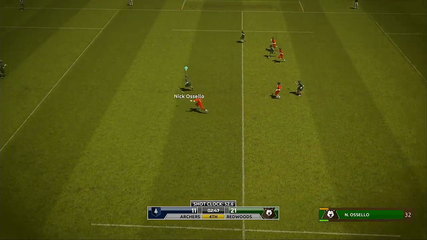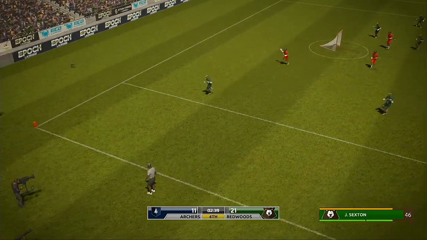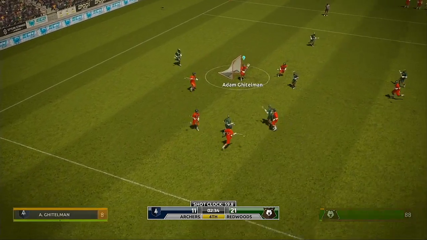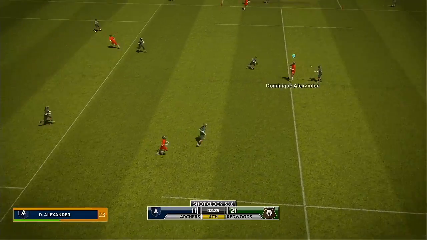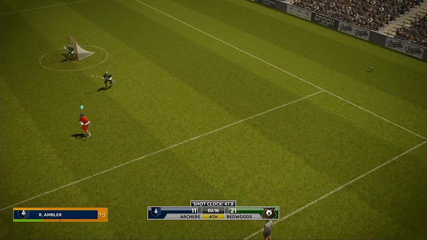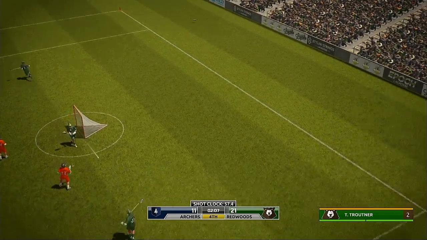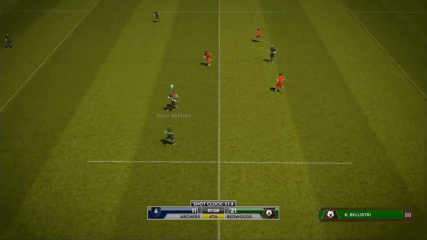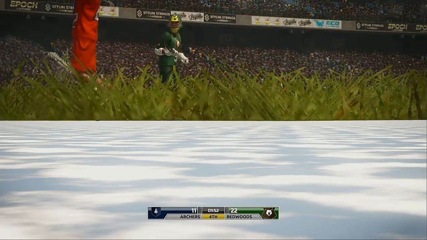Peterson. Has a look. Puts it wide. Here's a shot. Ryan. Shoots. Saved by the goalie. Kelly steps in to shoot. 15 with a goal.